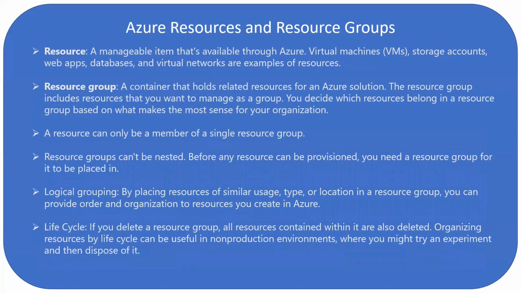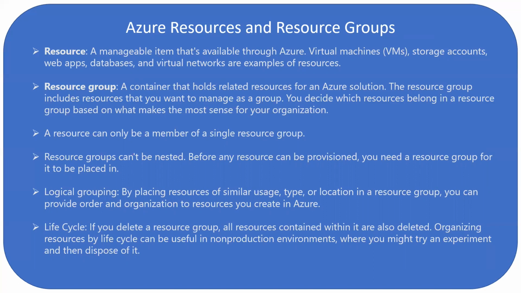Now let us understand more about resources and resource groups. So a resource, we understood that a resource is a manageable item that's available through Azure. So a resource is like you create a virtual machine, storage account, web application, database, virtual network. These are all examples of resources. A resource group, we understand that it is a container for related resources for an Azure solution. So resource group is a logical container of resources.